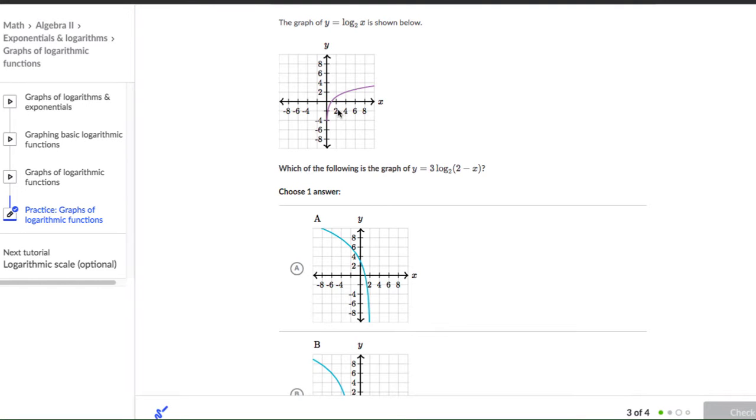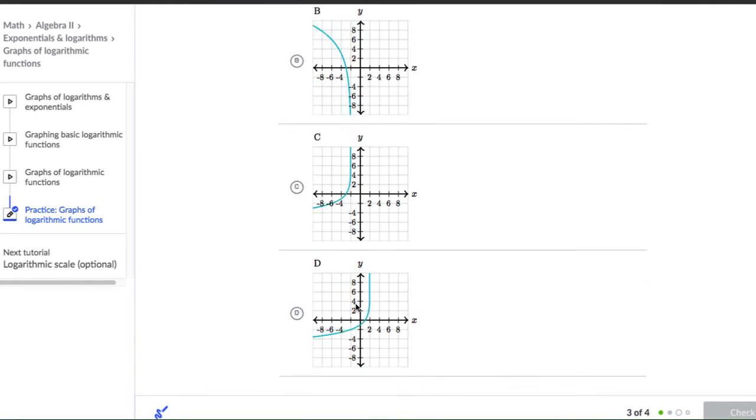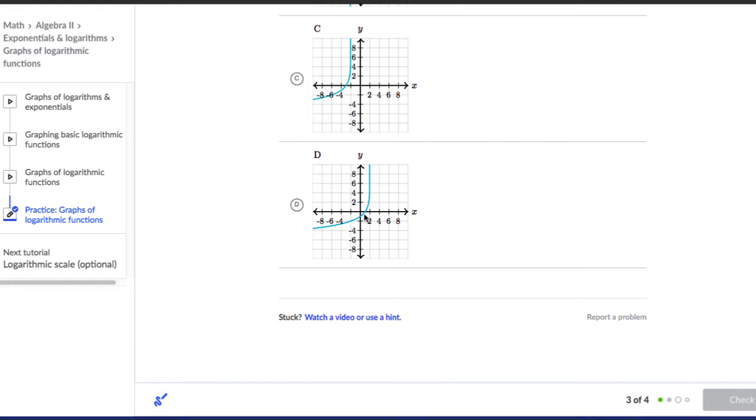Let's try it out. What point am I to follow around? I'm going to follow around 1, 0. Moves left or right 2? Left 2. So I'm now right here. Next. Multiply by three. Just kidding. I have a negative x. You switch over the y. Exactly. So I'm back to where I started. Now I multiply by 3, and this is 0, so it's something that goes through 1, 0. This first option goes through 1, 0. This does not. This does not. This does. So it's between A and D.